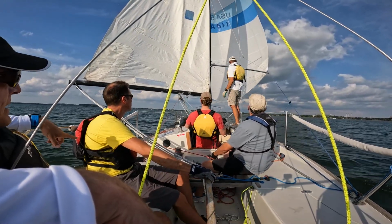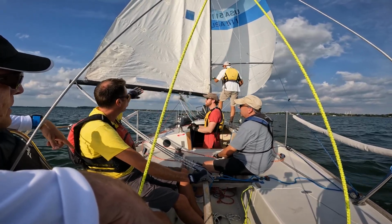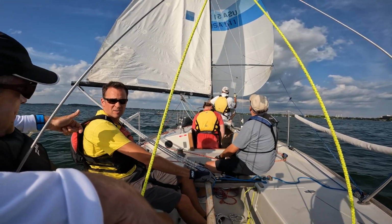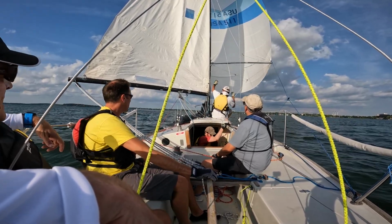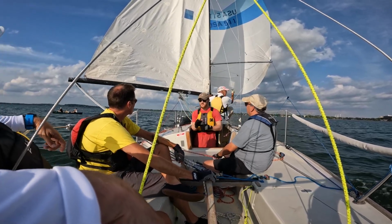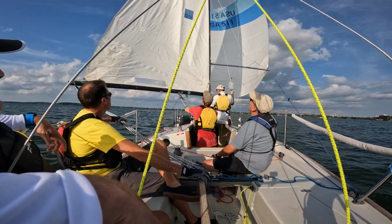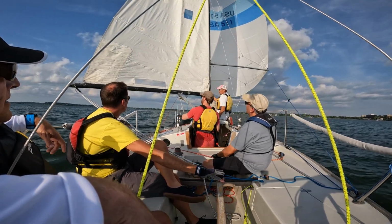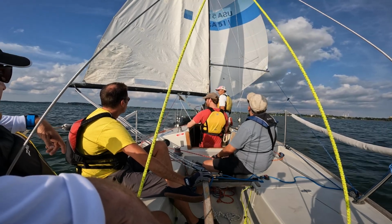So, question, you said take the boom vang off. Yeah, you can take the boom vang off, push it forward, and let it pop up a little bit more crisp. And I think you do the opposite. I think the boom vang, unless it's downwind, overpowered, is a downwind control. Okay. So you actually want vang to close the leech a little bit. Yep. So boom vang off. And then you want it about parallel with the water, typically, where you want it. And that's going to be faster for you.